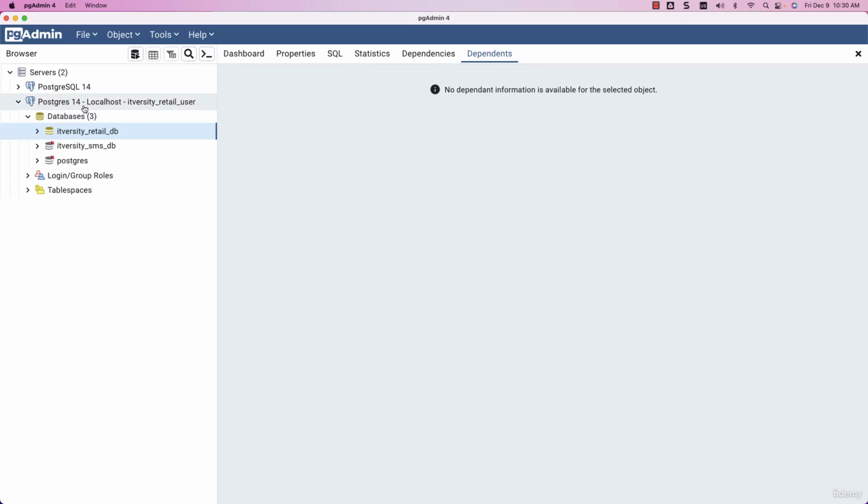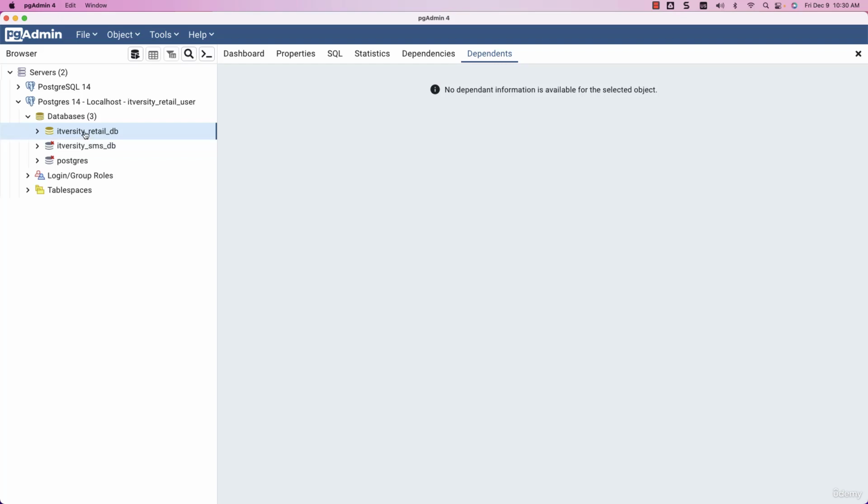Now, if you observe, again I'm talking about observe, this one is not grayed out. You see this is in gold color. However, these two are grayed out. And also you see there is an X here. They represent that these are not connected at this juncture. As of now, we have connected to the ITversity Retail DB database using the ITversity Retail user. If you observe and understand what is going on, you will get better at it.